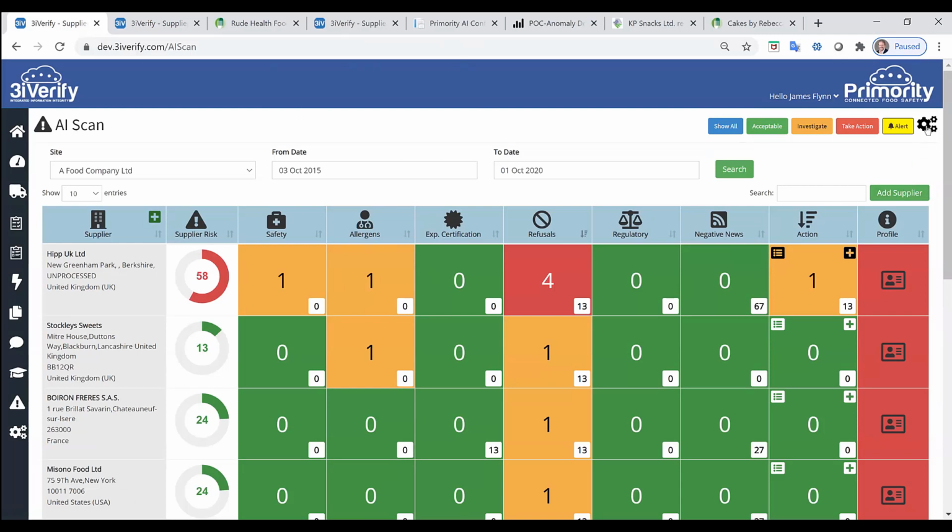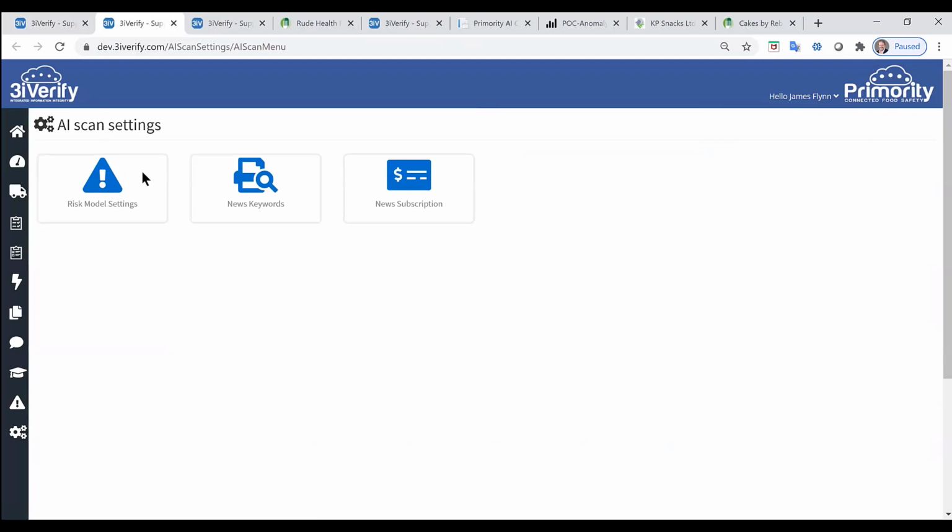So let's go into the, I need to drag this out of the way. Let's go into the AI scan admin. So you need to have special admin privileges, of course, to get into the admin area. You'll notice there's 3 options in here: risk model settings, news keywords, which is where you would enter any keywords you want to monitor suppliers for, and news subscriptions.